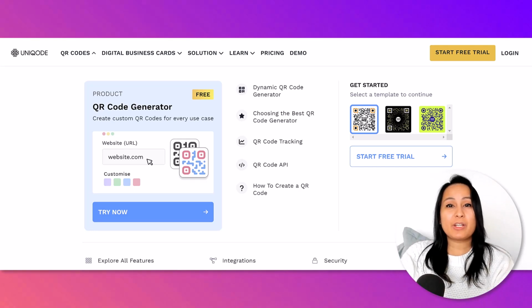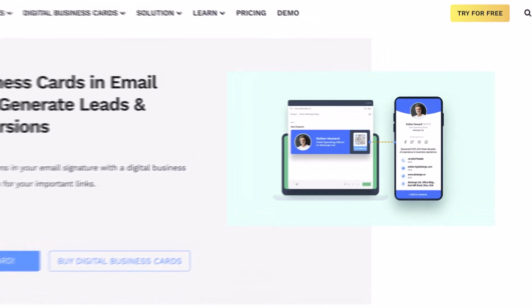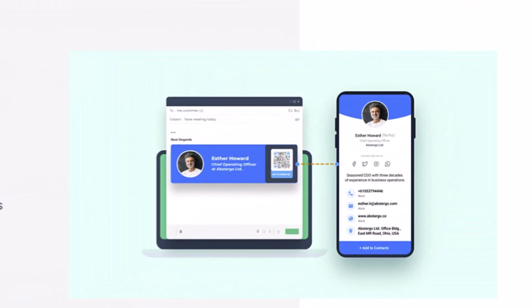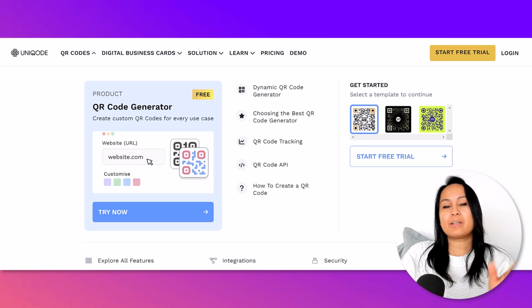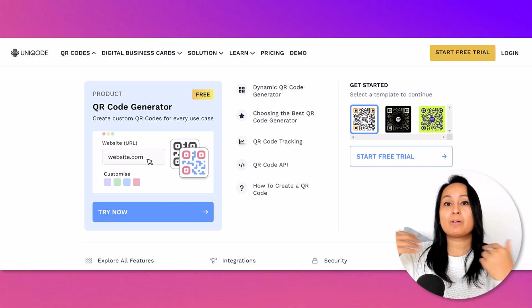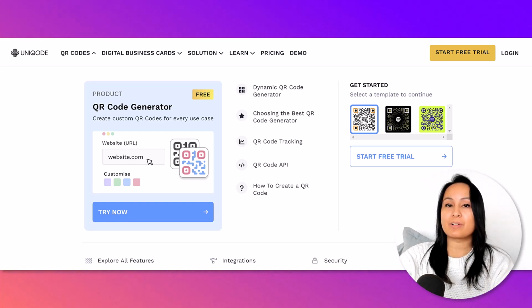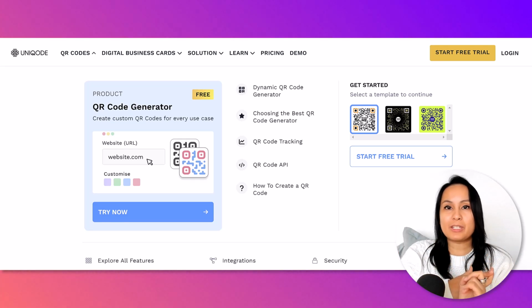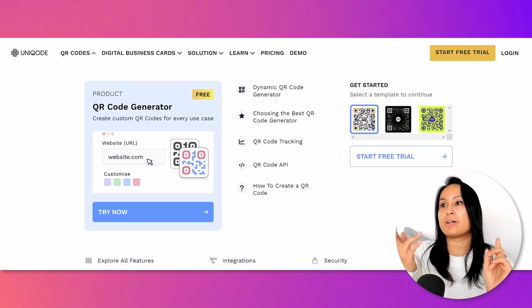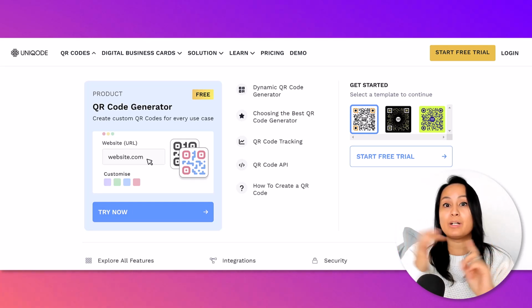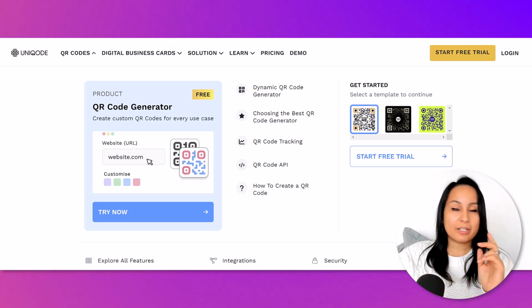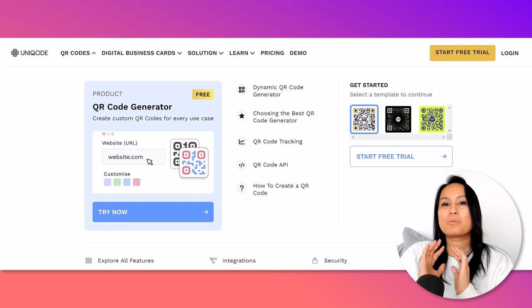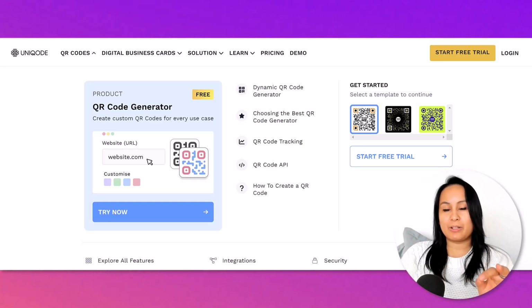So at the beginning of the video, I mentioned a website called Unicode. They actually have a feature where you can create QR code email signatures as well. I can't tell you the amount of times where we're sending out emails talking about something else completely different, but we have our email signature and people opt into our newsletter, or they'll buy our course, or they'll book a call for a higher ticket product that we have. So definitely utilize email signatures.